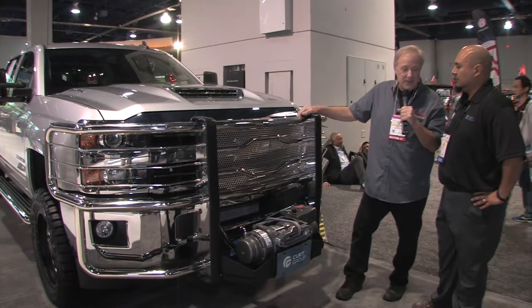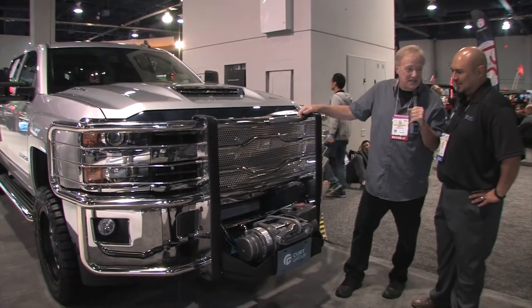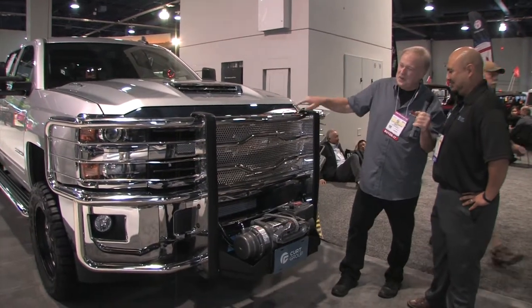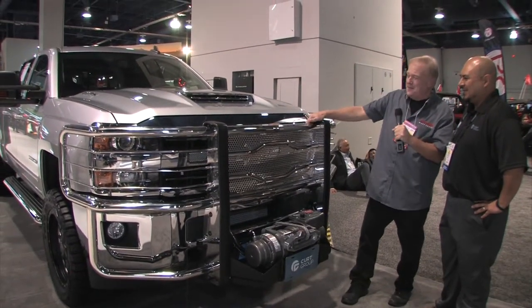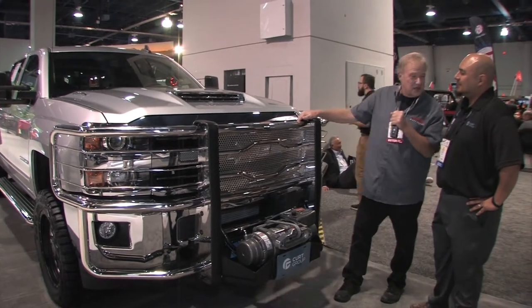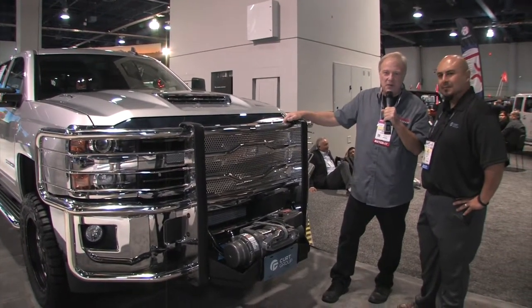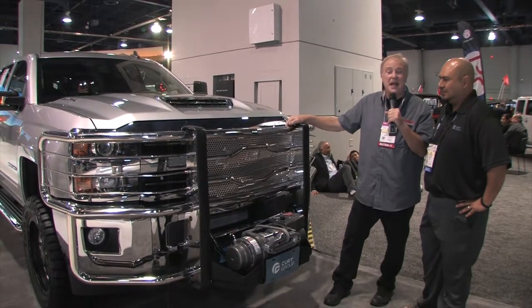But it is extremely heavy duty and ready to work. Not only that, but honestly, it made me stop dead in my tracks, didn't it? Absolutely — it was why we wanted it up front in our booth. We're walking down the aisle and I said, wait a minute, we've got to check this out. Laverne Truck Equipment and Kurt Group and Aries, all at autopartswarehouse.com. I'm Paul Tapia at SEMA.